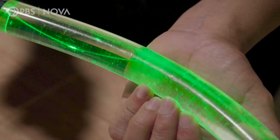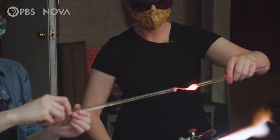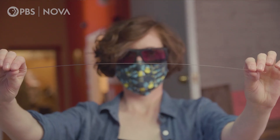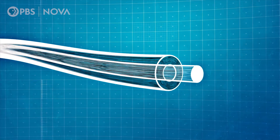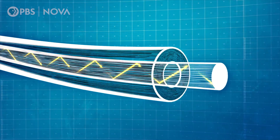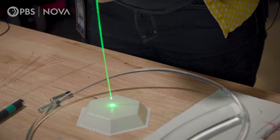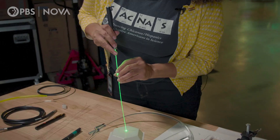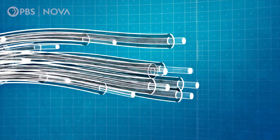You can do this with other materials like plastic, but when it comes to the largest source of information — the internet — we use glass. Glass allows you to create long fibers that are basically just tubes. They put a different piece of glass on the outside, and those two layers have different speeds of light — it's still glass, just slightly different because it has a slightly different chemical in it. Because of that, the light gets trapped on the inside, just as light got trapped inside the stream of water. Light can bounce a million times through the core all the way to the other side. This is how fiber optic cables work.